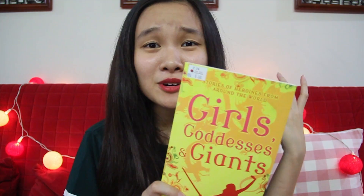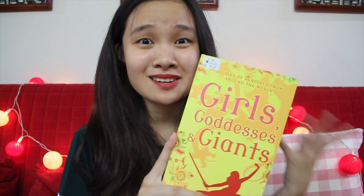The next book is Girls, Goddesses and Giants by Lari Don. It's a really thin book consisting of short stories of heroines from around the world — traditional folklore. It says on the back: 'From China and Japan, the Americas, Europe and Africa, this collection of traditional tales shows girls who win the day, whether by cleverness, courage, kindness or strength. Who needs a handsome prince?' This just sounds like a really kick-ass collection of kick-ass female heroines from traditional tales and I can't wait to read this in my spare time.